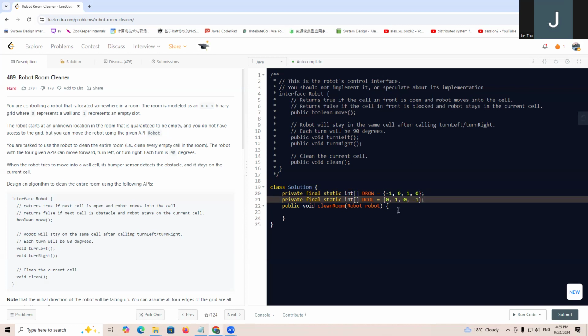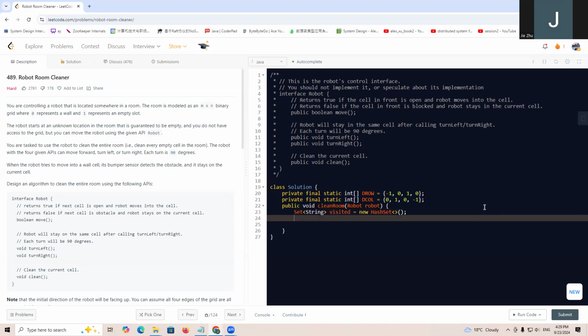If a position has already been visited, we're not going to visit it again. We can use a string to represent which row and which column it is, so we'll say visited equals new HashSet.